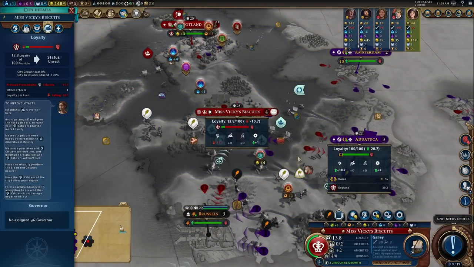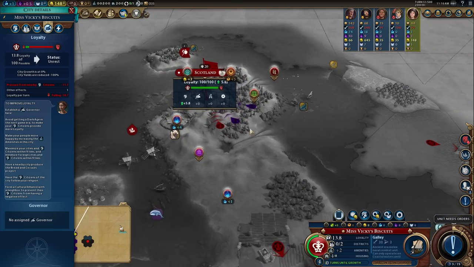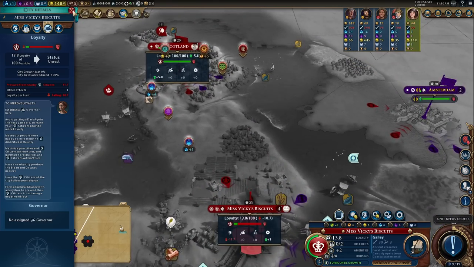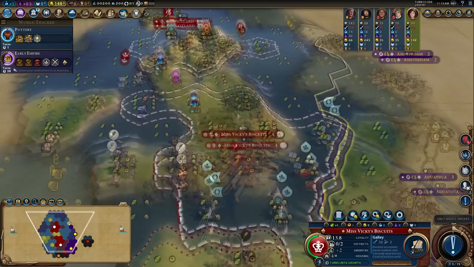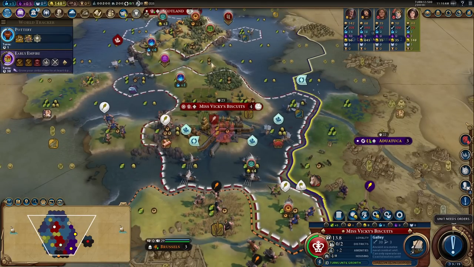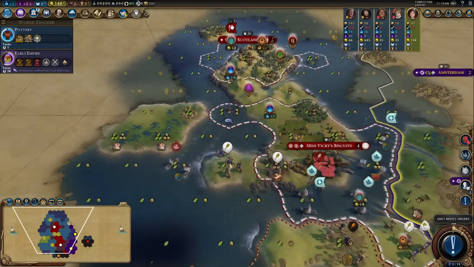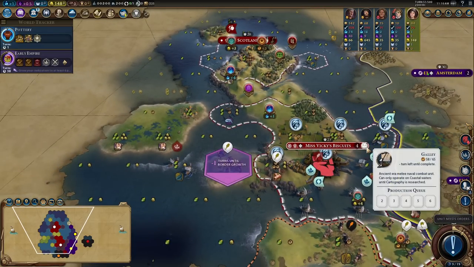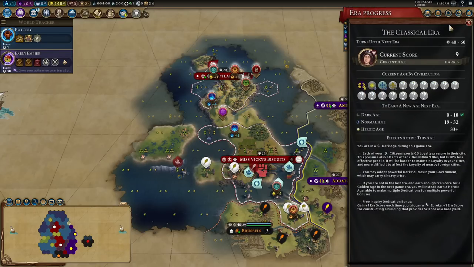How bad's the loyalty? Minus 10. Oh dear, oh dear, oh dear, and Scotland's not happy as well. Right, before we lose this city, is there anything we can do to chop it out quickly? I don't think there is. No, we're gonna have to just fall back on Scotland and we're gonna have to come and take this city back somehow. Oh, it's just 7 production needed on that galley. That's the infuriating thing. How's Rome doing? Rome's in a golden age.